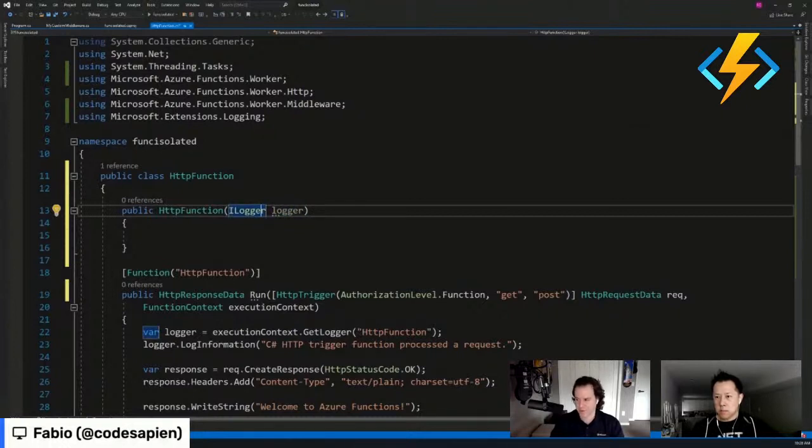That's no longer supported with this model. So this actually aligns us with the rest of the .NET ecosystem. In the past, we did support it in proc, we do support an ILogger, but that's one key difference between the two models when actually requesting a logger to use from a function.